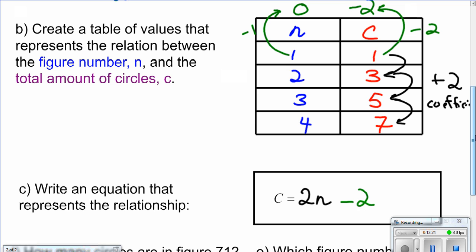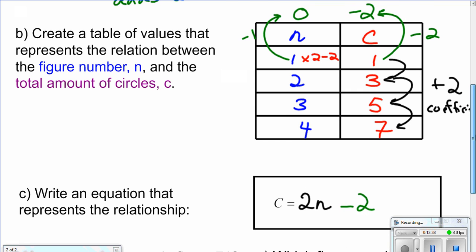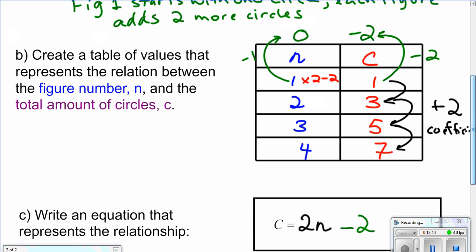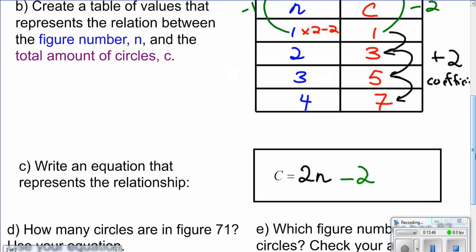So just to double check, we're going to check with our patterns. We're going to go times 2 minus 2. 1 times 2 is 2. Take away 2 is 1. Wait. This makes more sense. Negative 1, how about? 1 take away 2 is negative 1. There we go. This is why you check your pattern, because maybe it doesn't work.